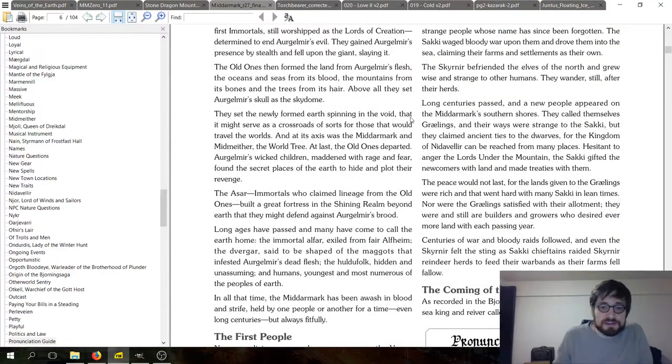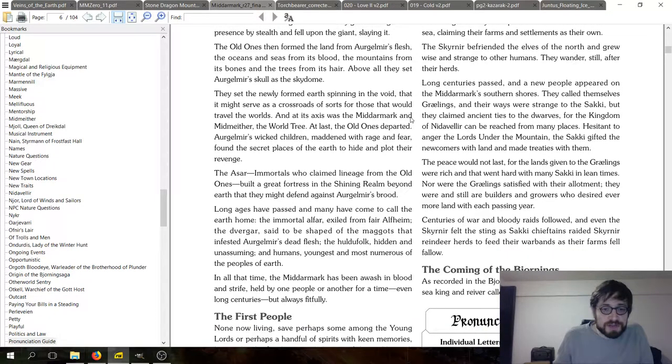Long ages have passed, and many have come to call the earth home. The immortal Alfar, exiled from fair Alfheim, the Dvergar, said to be shaped of the maggots that infested Orgelmir's dead flesh, the Huldufolk, hidden and unassuming, and humans, youngest and most numerous of the peoples of earth. In all that time, the Meter Mark has been awash in blood and strife, held by one people or another for a time, even long centuries, but always fitfully."